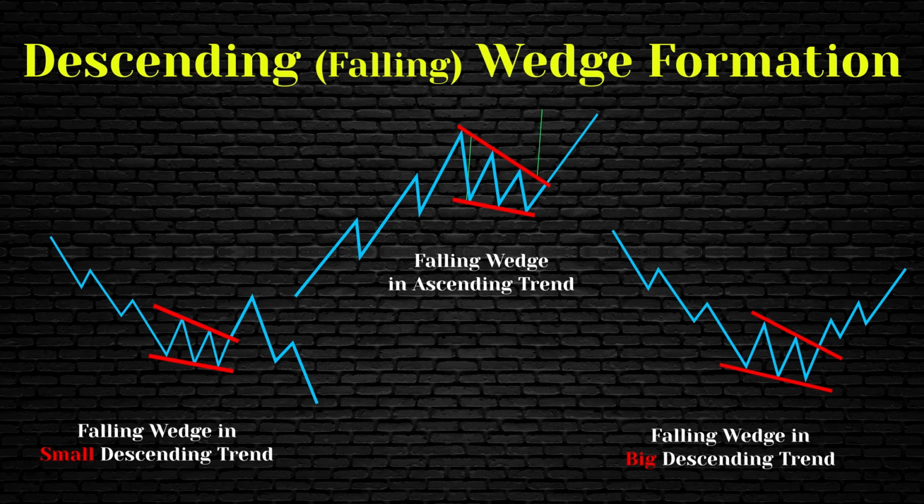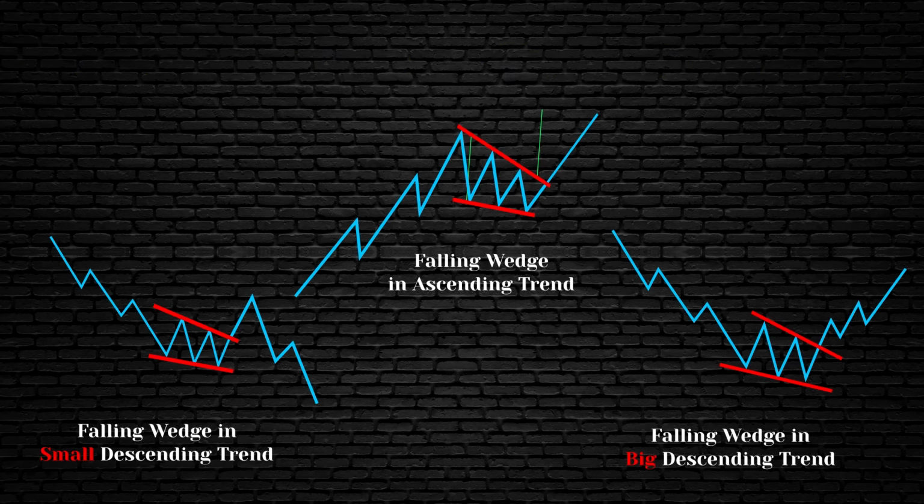If you see a falling wedge in an uptrend, do not worry. If you see a falling wedge after a downtrend, the margin of the downtrend is important. If you see a falling wedge after a small decline, it is still bullish, but the target rise might not be very large. However, if you see a falling wedge after a prolonged downtrend, it could signal a significant rise.